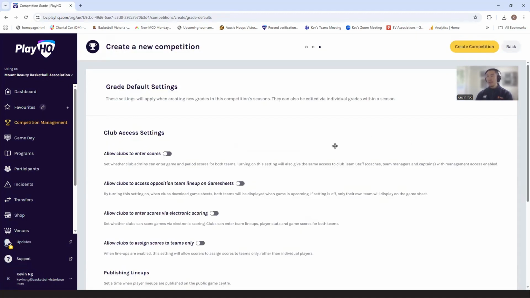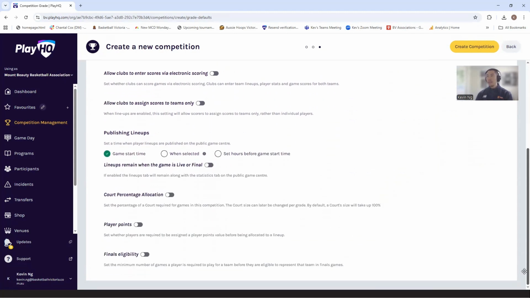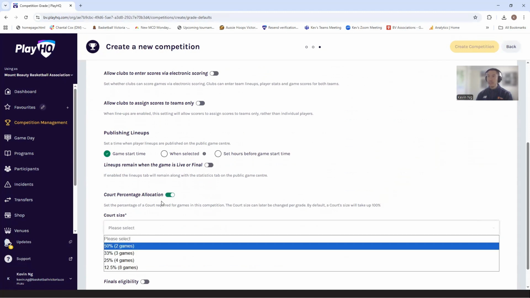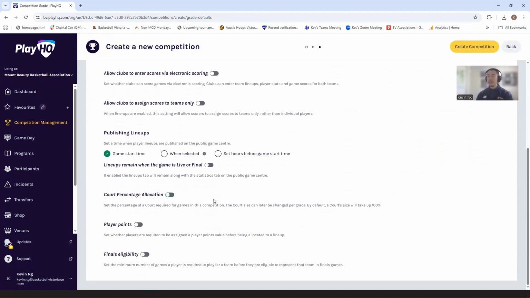In basketball, the main sections that you want to look at are the court percentage allocation in the event that you're playing 3-on-3. If you play 3-on-3 and you want to play at both ends of the court, so that your allocations window is going to reflect that and not show that you've got a clash if you've got two games on the one court at the same time, you can turn that on and set that to 50%. However, for most domestic 5-on-5 situations, we don't need to worry about that.